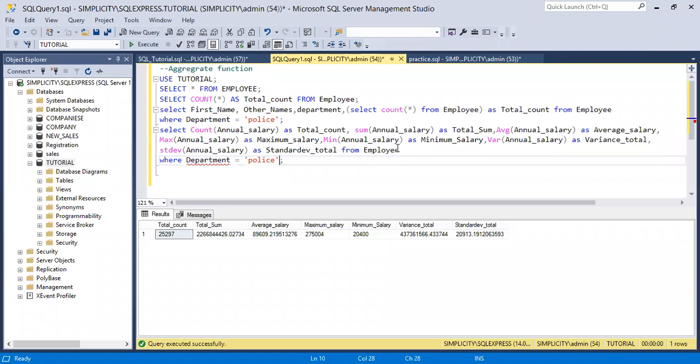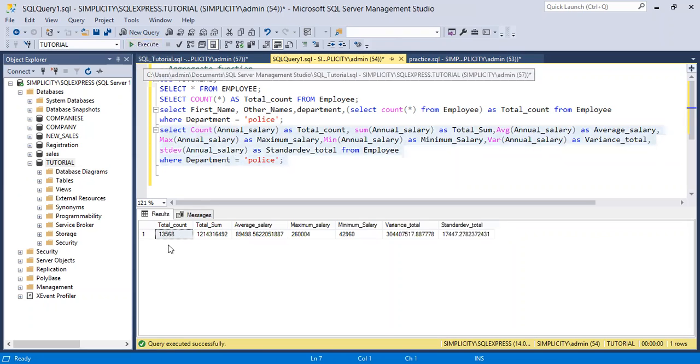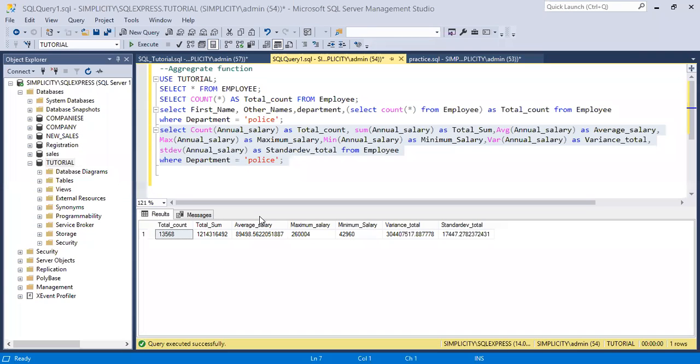So which means I want you to only do all these things where I have my department to be police. So let's see. Can you see the total count of those people who belong to the police department? We have 13,568, and their total annual sum is this, their average is this, maximum is this, their minimum salary, variance, standard deviation, and the like.